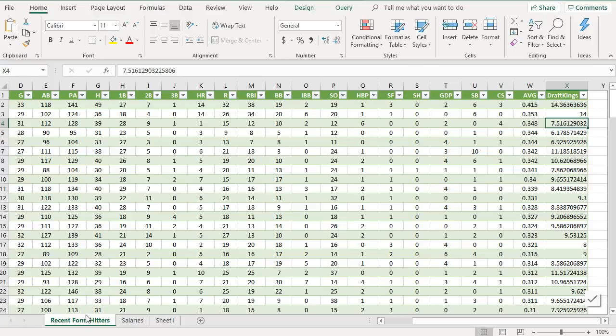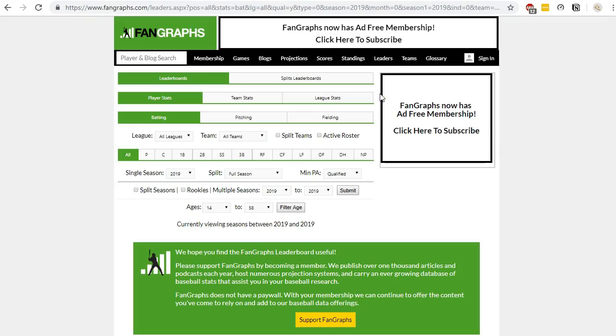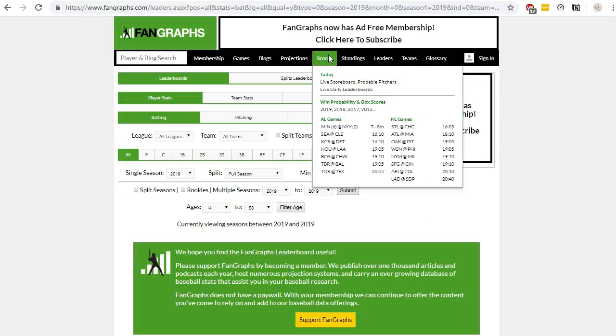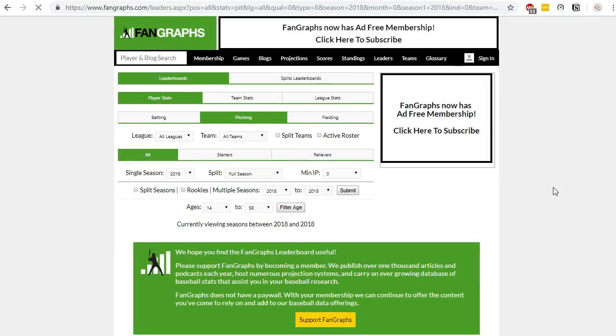Okay. So I've got salaries. I've got recent form. We're also going to need the matchup that they're in. So we're going to need the probable pitchers. So let's go there next. For this, I'm going to go right back to FanGraphs and do, I believe they have it under scores, probable pitchers. Now, I will tell you, when I made this video 4 years ago, when I originally did Major League Baseball projections videos, I believe I used this same URL. It went away for some time.